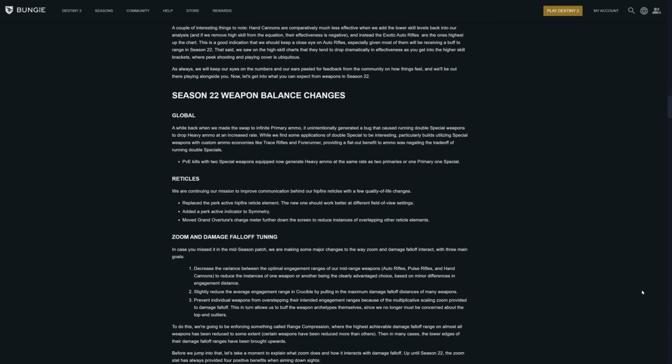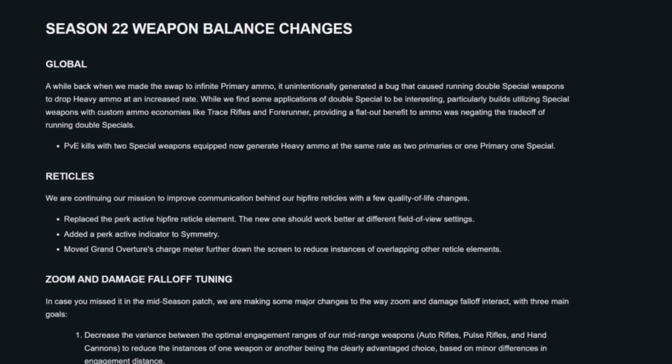The weapon balance changes, double specials getting tuned. There was a bug that allowed double special to generate heavy ammo at a higher than normal rate, so they're changing it to where PvE kills with 2 specials equipped now generate heavy ammo at the same rate as a double primary loadout. A lot are going to get upset at this. I mean, when I run double special, it involves a GL or a trace or both, and hopefully the ammo economy for those specials isn't bugged now or works pretty good.